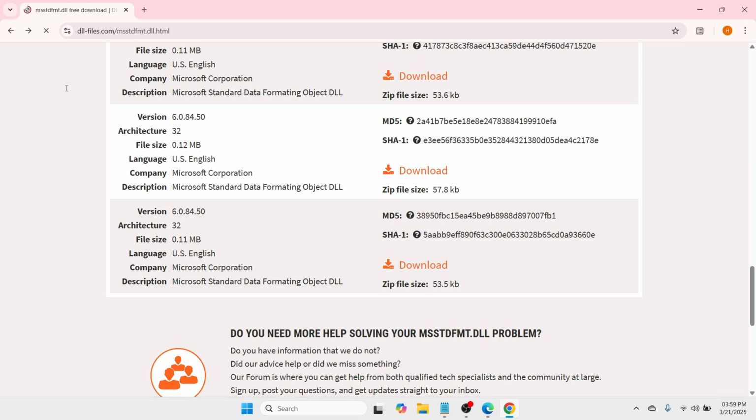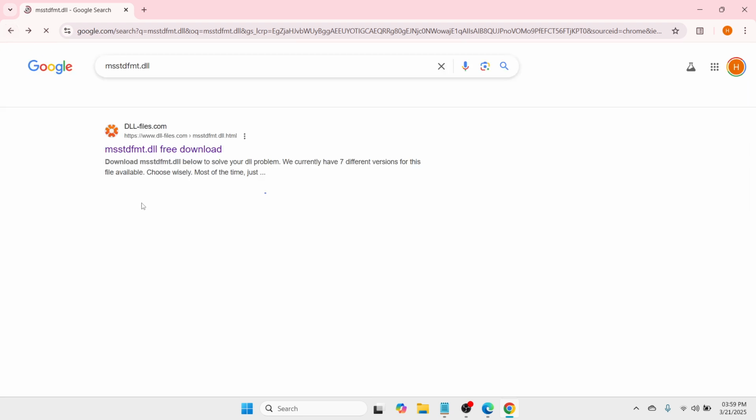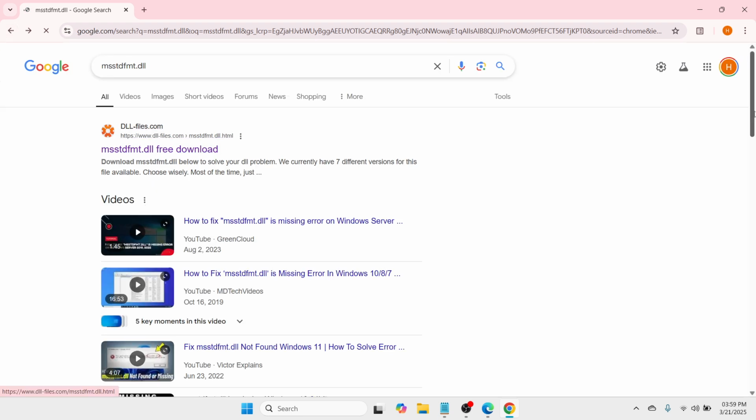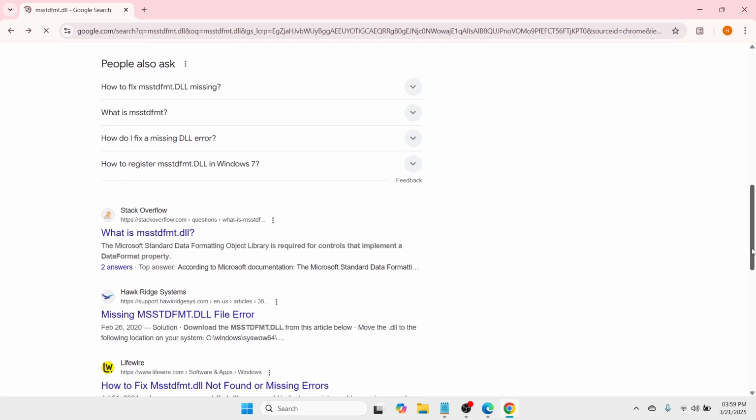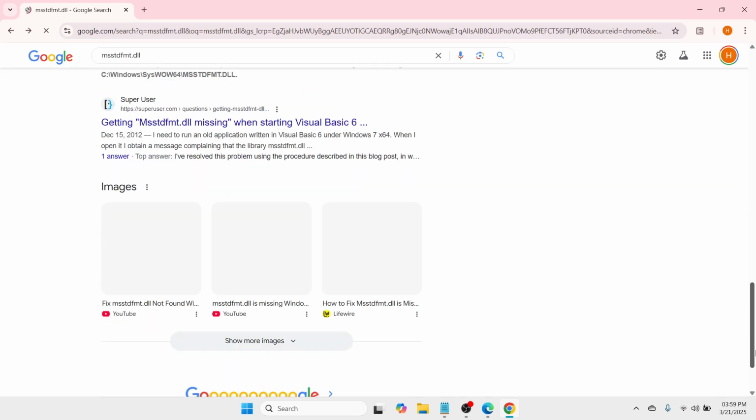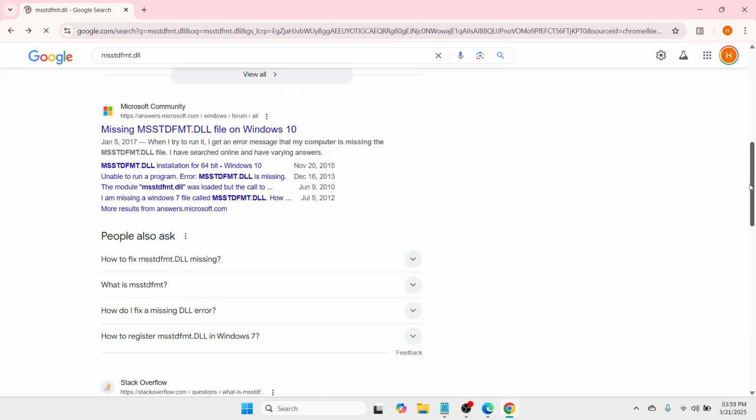Okay, so if you're having a hard time downloading it, click this backward arrow. Don't worry about that, okay? And this time, you need to select another website where you can download the file. Okay. So let's continue in finding it.